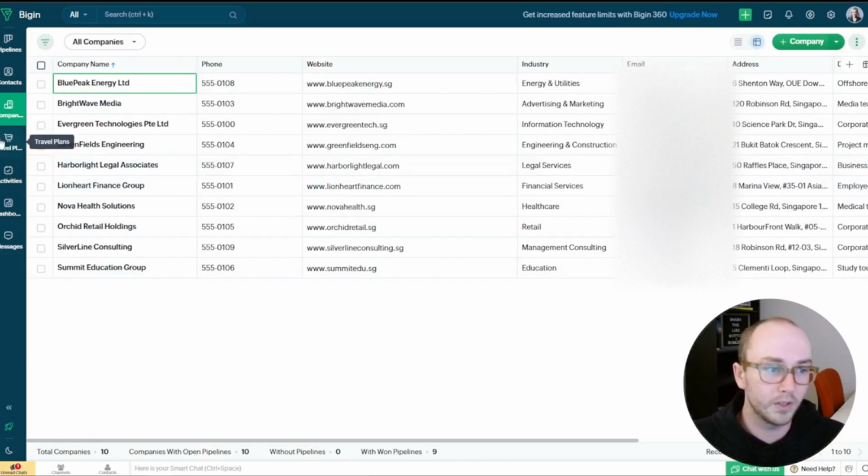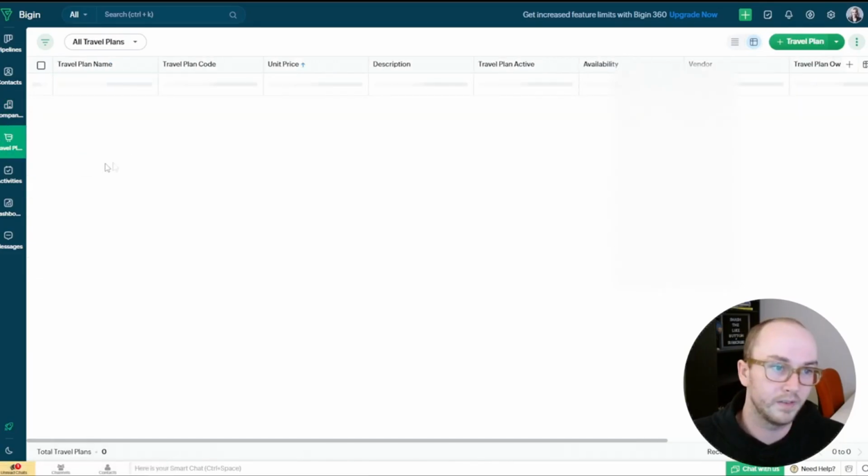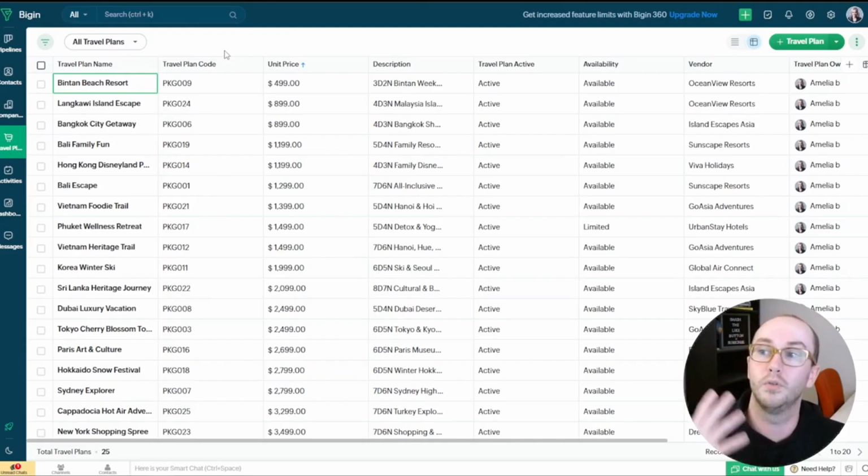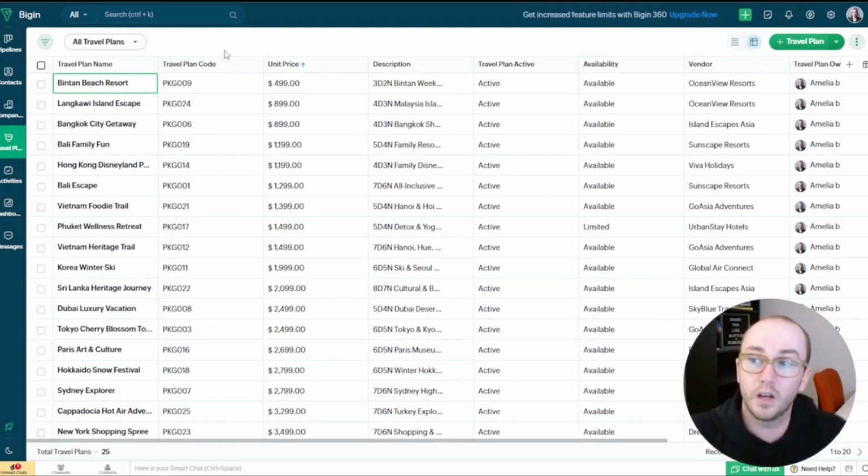And then next we also have products. This is currently in the demo, shown as travel plans, as that is customized. Inside the products section, you're able to manage your catalog, add pricing plans, and quickly associate travel plans or products with contacts to make quoting easier.